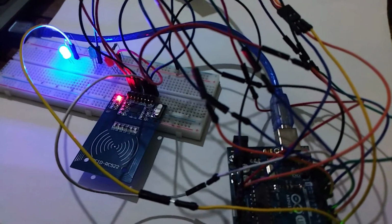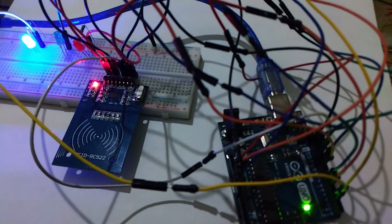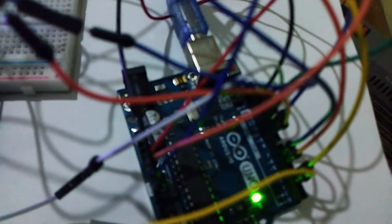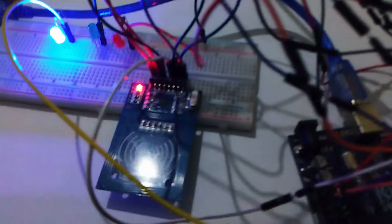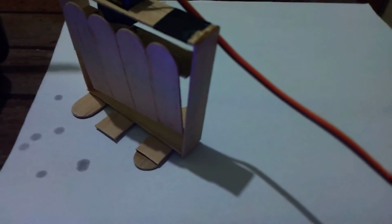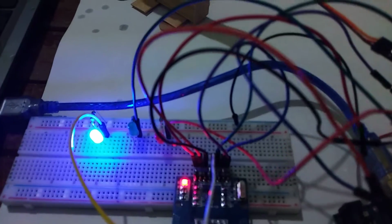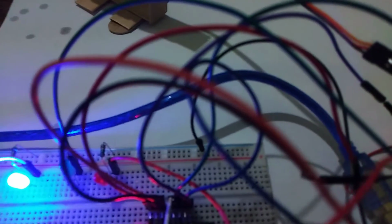Hello everybody. So let me first walk you through the components of the project. This is an Arduino Uno. This right here is an RFID reader, and this is the door that we are going to open with the RFID reader. And let me just show you the RFID tags themselves.